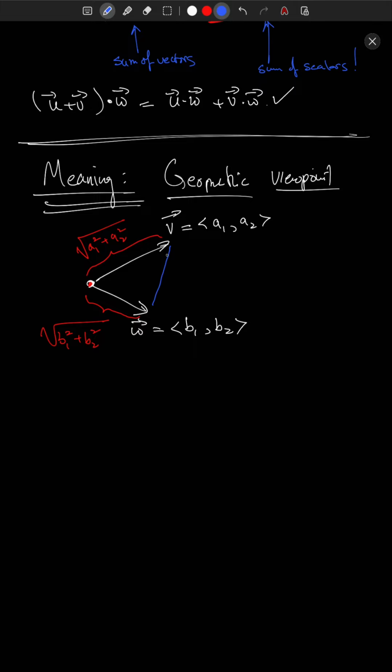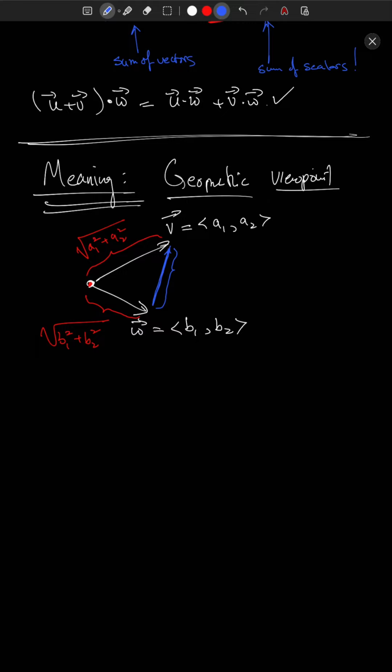Okay, so this guy right here, if I actually put a little arrow here, this guy is actually v minus w. But we're not really that interested in that right now. Let me actually just give its length. The length of this guy is going to be from the distance between two points.